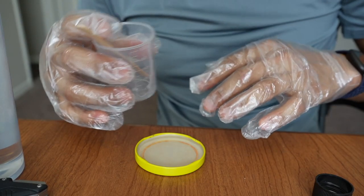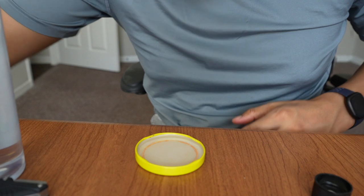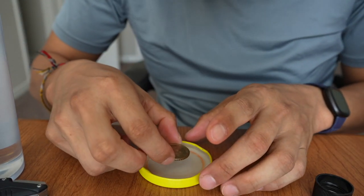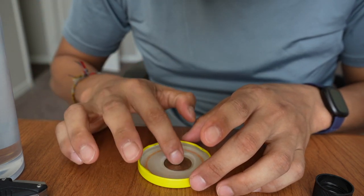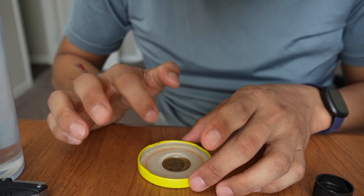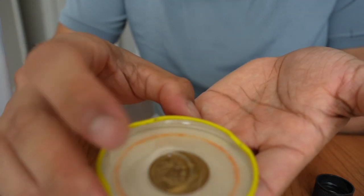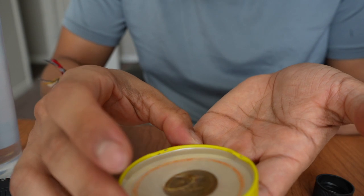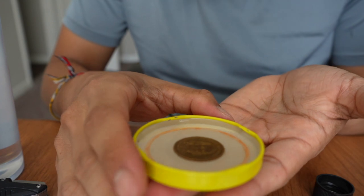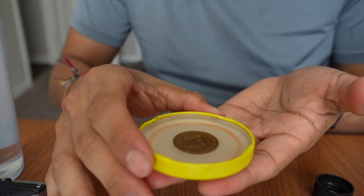The last drop went ahead and got in here, and now what I want to put in would be my dollar coin — I just want to center it as much as possible. I'll push it in and wait for the resin to go on top of it. It's slowly being engulfed, as you can see. Just move it a little bit and there — I don't see any bubbles on this so far, so I'm hoping it'll come out real nice. Now all I have to do is wait some hours and see what I get.